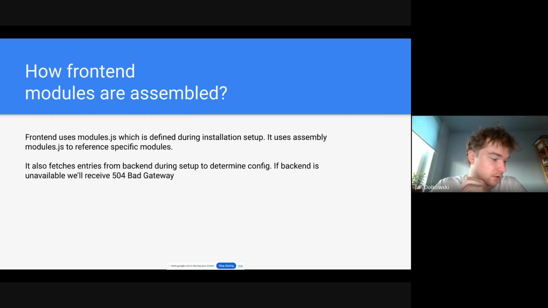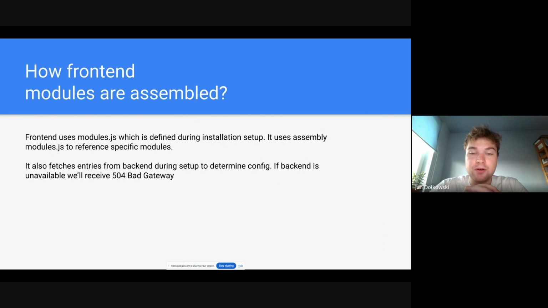Analogically, it works the same on the frontend. However, the frontend also fetches the configuration data from the backend because the default configuration is stored in the app config.